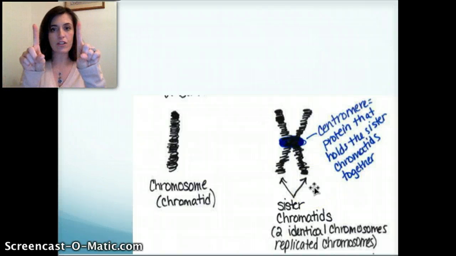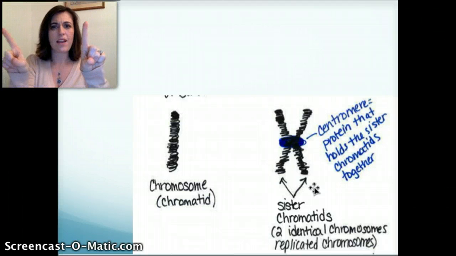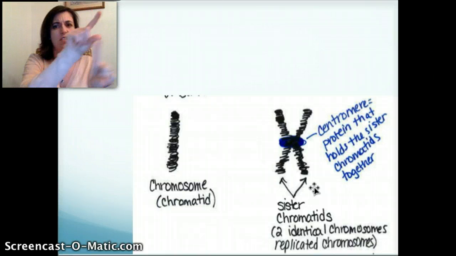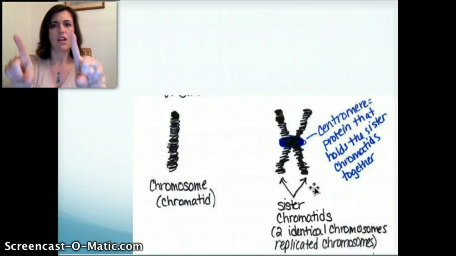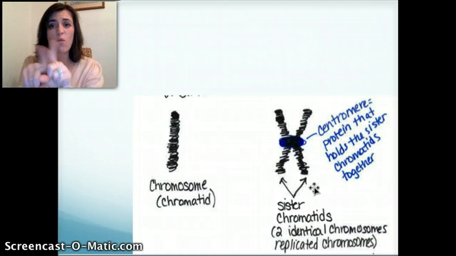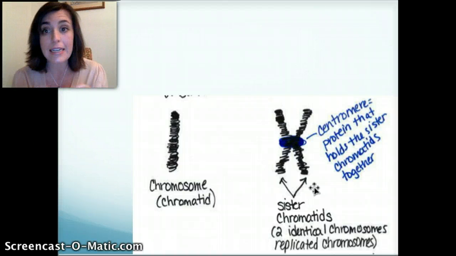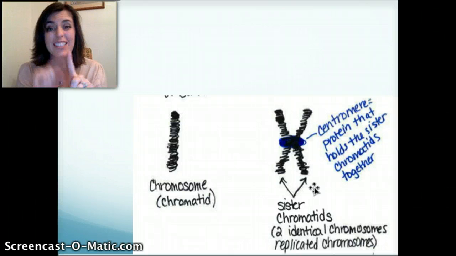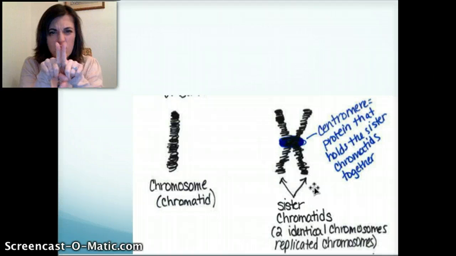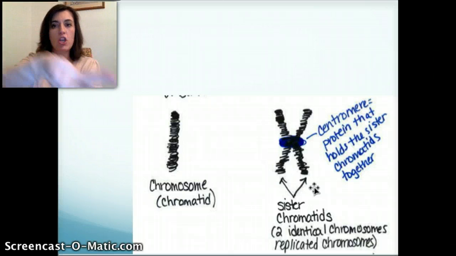Now we've got 2 identical chromosomes here. But if we want to make sure that they split up evenly, and that the same duplicate doesn't go on one side and then the other, we've got to keep them together so that we can organize them. And this really cool thing called a centromere comes into play here. The centromere is kind of like a little tube or a protein that sticks those two together and contains them. Those duplicated chromosomes stick together until they need to be pulled apart so that they can move as one unit.